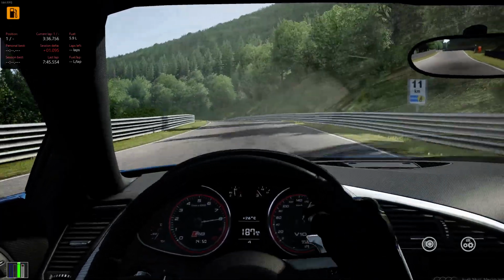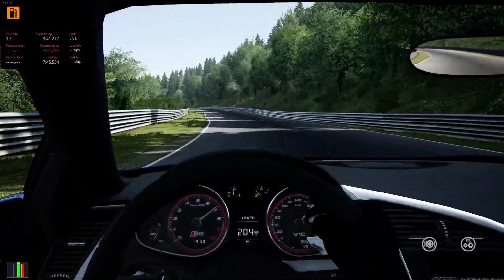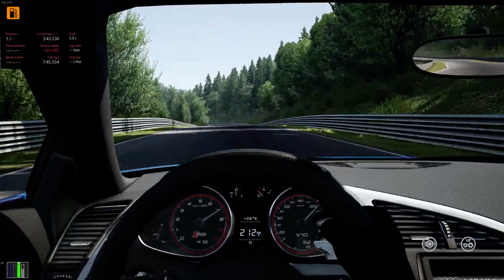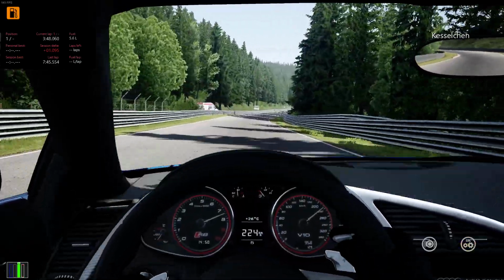I only lifted the gas for a bit. Cannot do flat out on high speed curves.